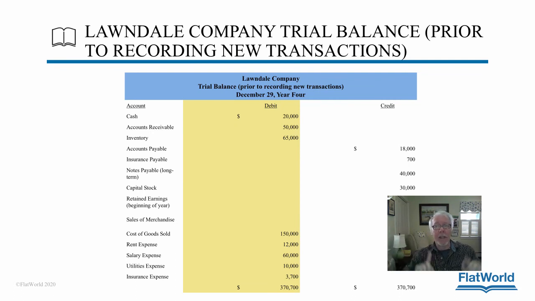Now we get to the temporary accounts. So revenues, sales of merchandise, 250, that's a credit. Look back at my rules, look back at my roadmap. Keep that handy. Now we have all of our expenses. We have cost of goods sold, rent, salary, utilities, insurance. Those are all things that we spent to support our sales of 250. Sales of merchandise on down, those are all temporary accounts. Ultimately, we're going to close them all, zero them out, and that will come up to retained earnings. But we're not ready to do that.